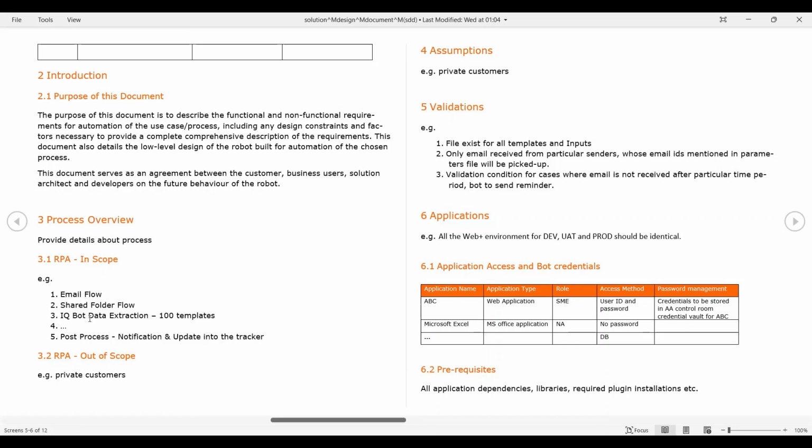Simple and clear and crisp, so that there should be no confusion going ahead related to the bot performance or the bot actions. Next comes the assumption phase, where you mention what all assumptions you are making while preparing the solution design document, and clearly call out that the solution design document may get revised if these assumptions don't come true. There may also be chances that you need to call out that you might not have access to your test environments and the production environment at the time of the solution design document.